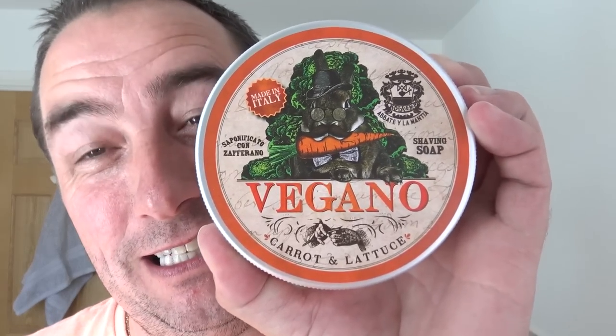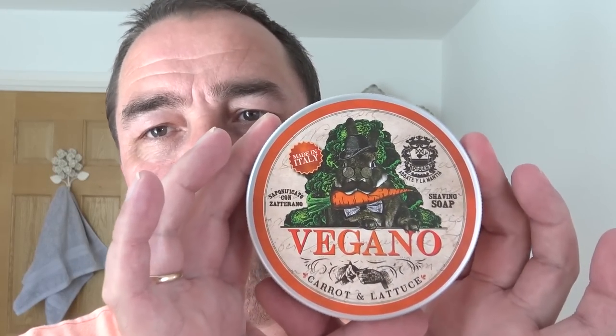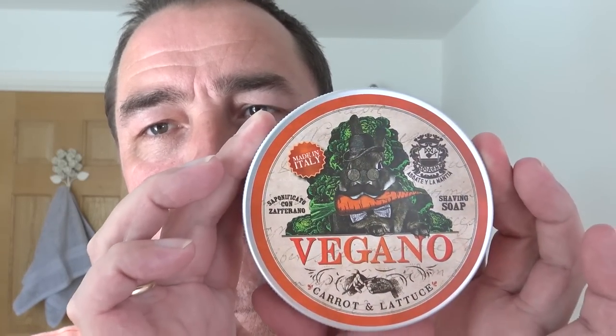And this is what I'm using, Abbate Alum Block Vegano, and you won't believe the scent. Carrot and lettuce, and it's saffron based. Apparently the saffron is usually added after, but here it's soaked and made during the soap making process, something like that. It's quite a unique way of making it.